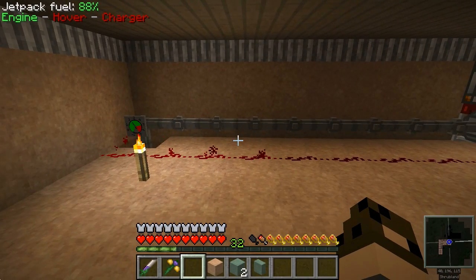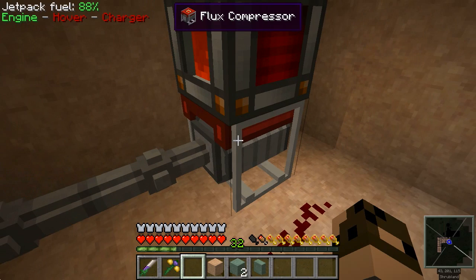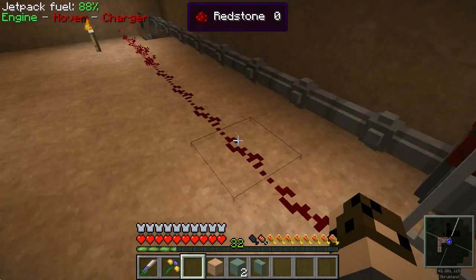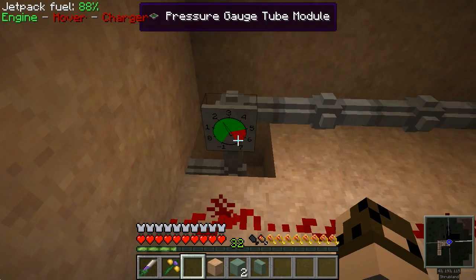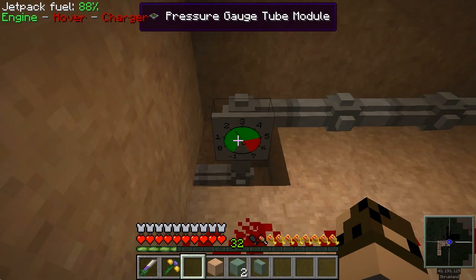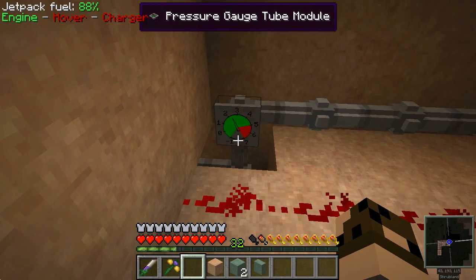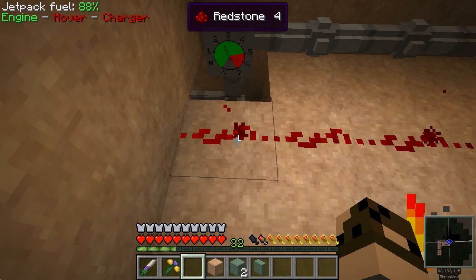Okay, so I've got things set up, I think. As a temporary measure, I'm just using an energy cell to power the compressor. The compressor is set up to generate whenever there's a low redstone signal. And this is important because that's the control mechanism I'm using. So this is 10 meters worth of redstone leading to this pressure gauge tube module. And as you can see, it's creeping its way up, and eventually it's going to get around to this dangerous zone where even the pressure tube module will blow itself up because there's too much pressure. But for every bar of pressure, it creates a redstone signal that is 2 meters long.